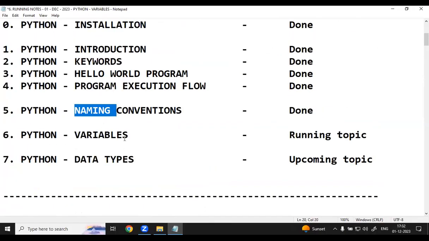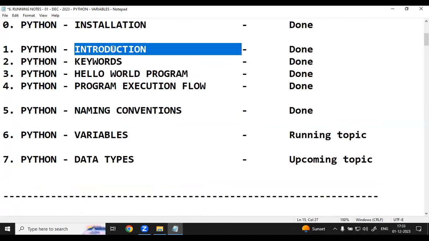Regarding the naming convention, especially what we have done, if you want to understand, come on, sir. In the Python introduction, what is Python? Why should we learn Python? If you learn Python, what applications can you implement? These are all things we have seen. One more point from the Python introduction: Python supports two things, like a coin has two sides, head and tail.